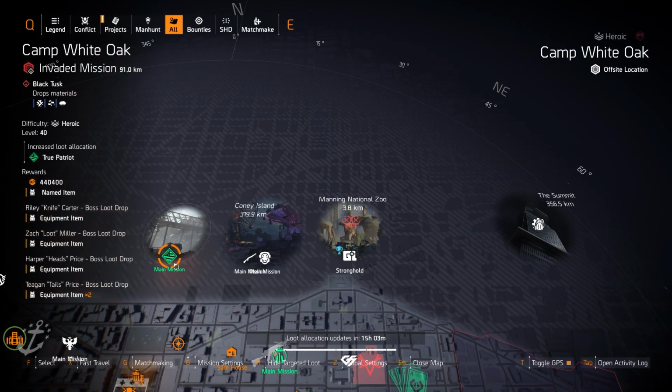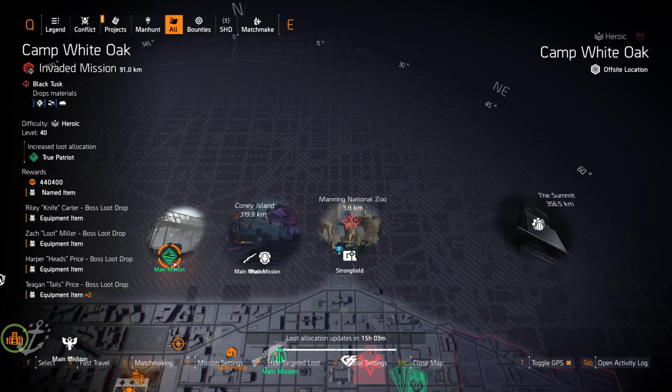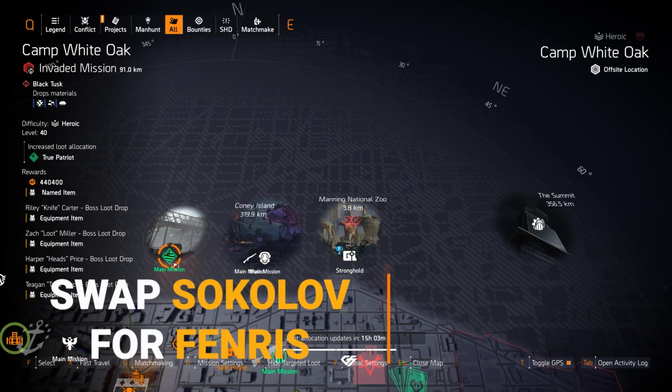Now this is always worth farming for, especially my True Patriot build, 4 pieces of True Patriot with a Sokolov chest piece with Intimidate and the Memento backpack. Now that's just a build you can shred through content with solo and in group, and if you want to throw on a Chameleon or Assault Rifle with it, you can swap that Sokolov chest out for a Fenris piece with Intimidate still on it.